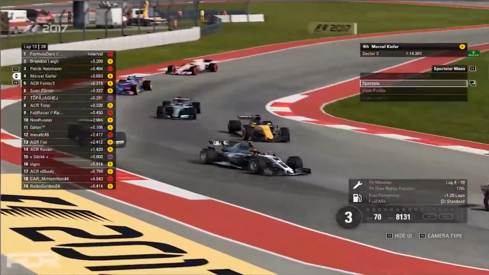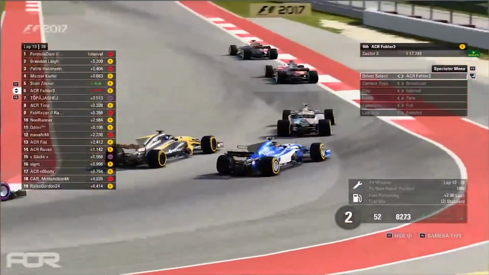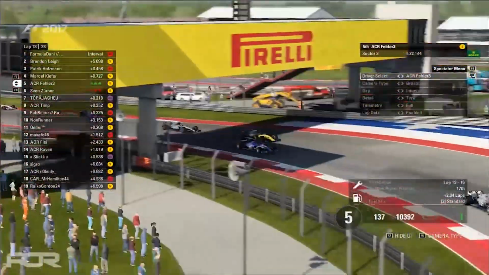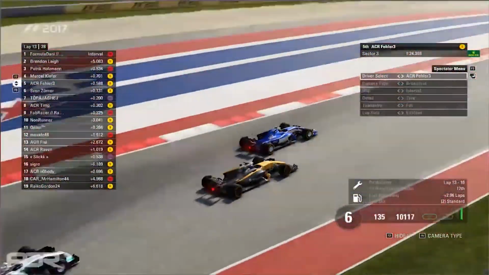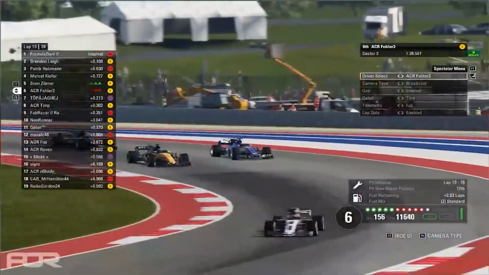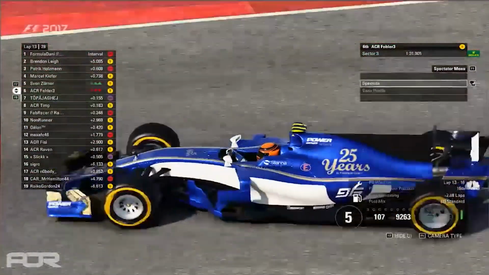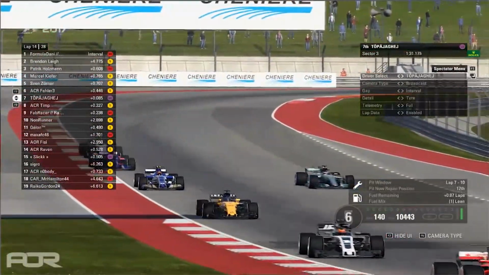That was beautiful. Oh, Failer's losing position. Failer is on the soft tyres that he started on, I believe. So I don't want to say it, but Failer is failing. No, you had to, didn't you? I did. Svensson has gone through now. Topar's going to try and do the same thing. The game reports him on ultra.